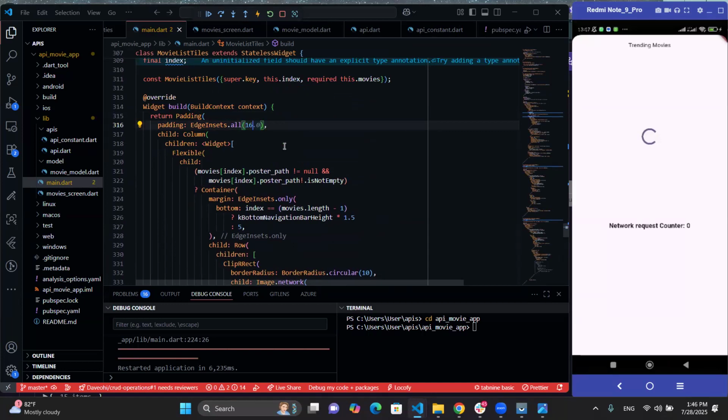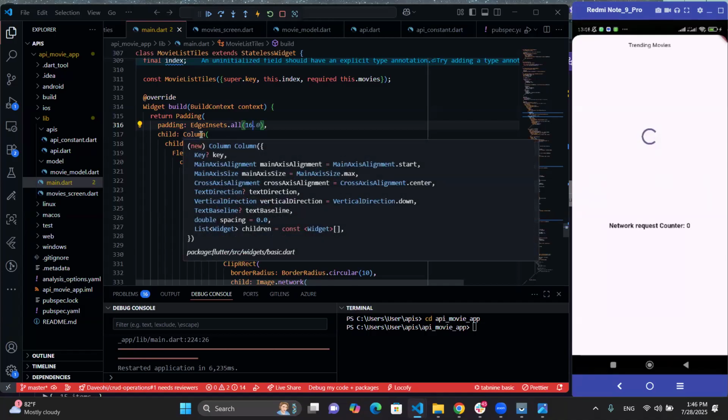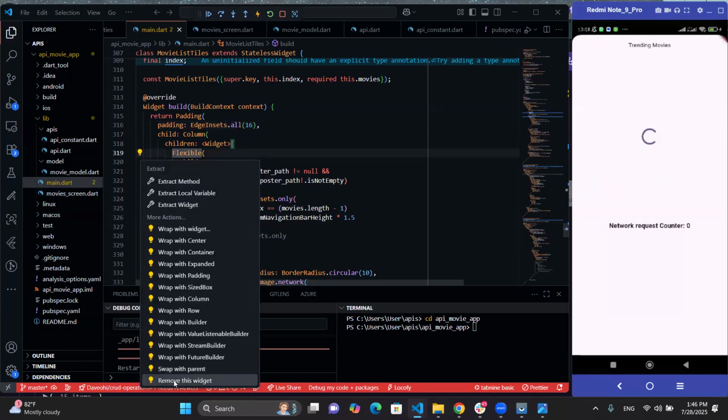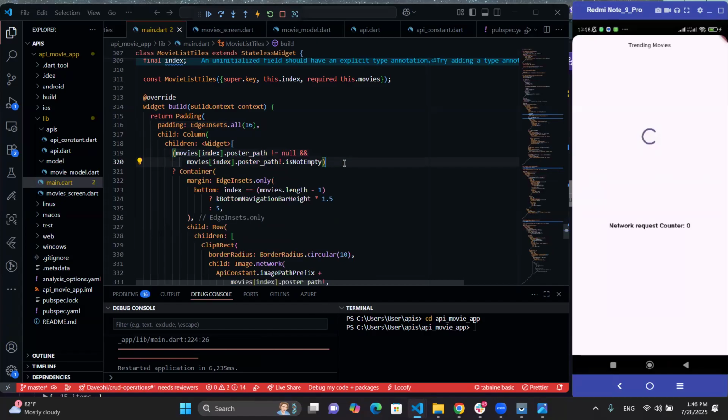We have a padding column, right? Then, of course, okay. I think I see where the challenge is coming from. We have a column here. The column was supposed to have a container. So let me remove this flexible from here. Remove these widgets.